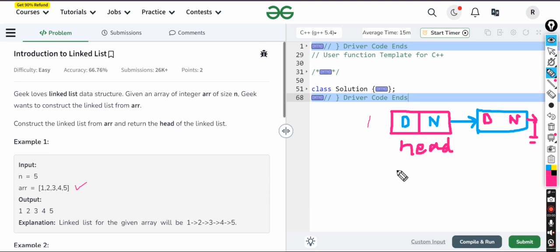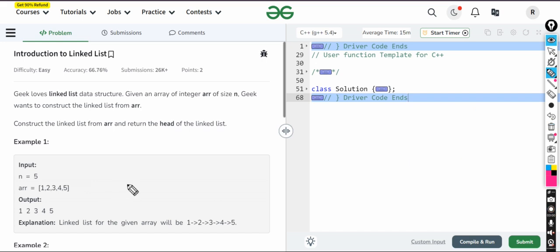The first element of the linked list is always called the head, and there is a pro tip I personally want to give you: never ever tamper with the head, never change the value of head. If you are considering the first element as your head, please keep it as the head. You can take other variables and traverse throughout the linked list. There would be no such problems. But if you change the head, it would be very difficult to recall what the head was previously, if the sequence changes.